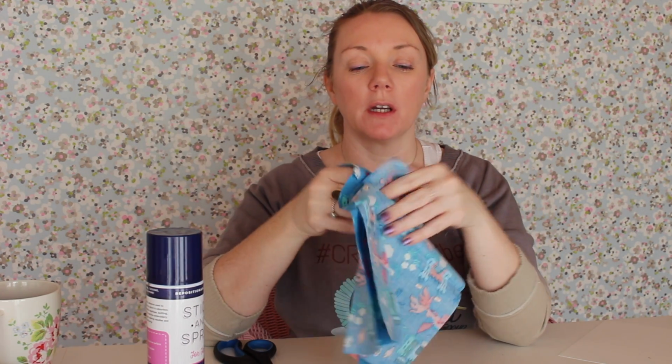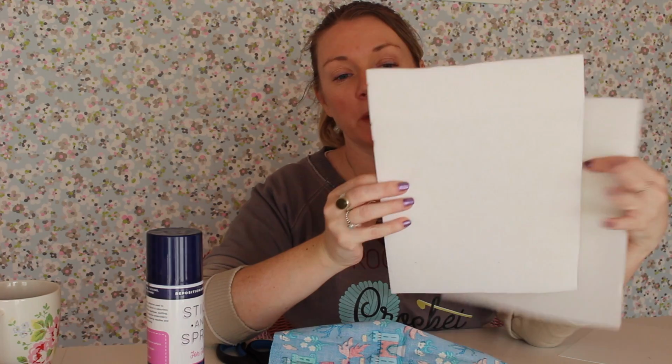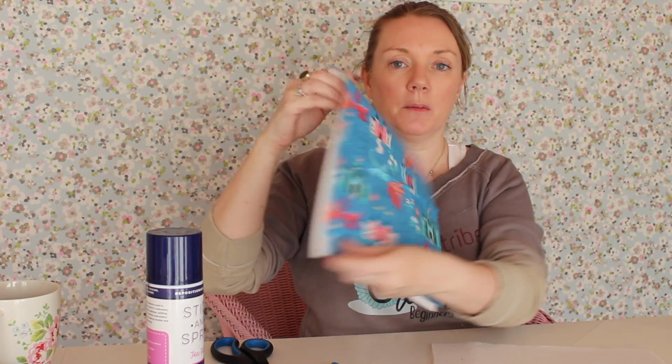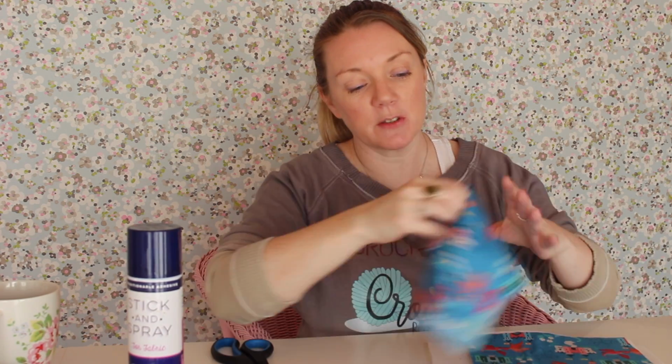Right, what you want to do now is grab your stick and spray. Your 2 outside pieces. Now if you've got fusible interfacing, which is where you iron it on, you want to iron your piece onto your fusible interfacing, but I'm too lazy to iron, so I use stick and spray. So I'm just going to move these out the way and spray them on.